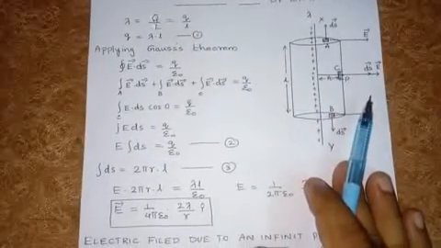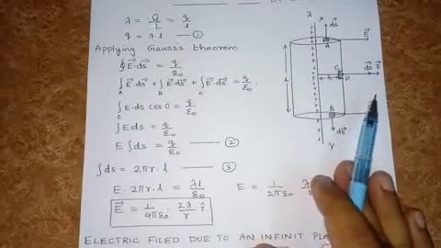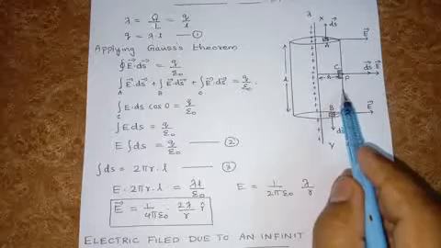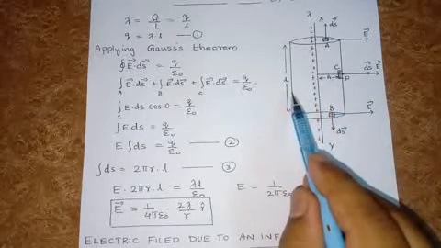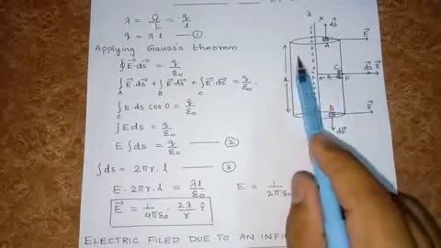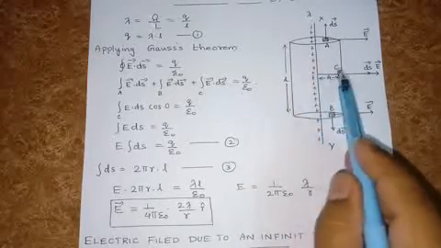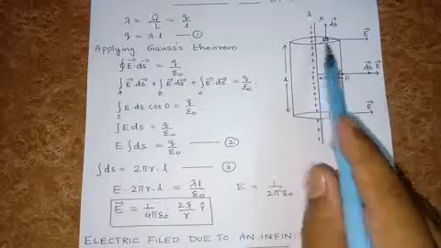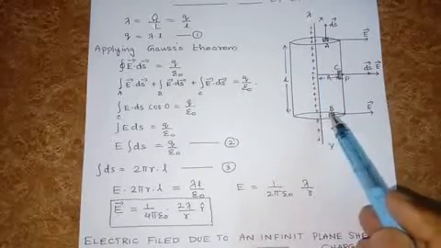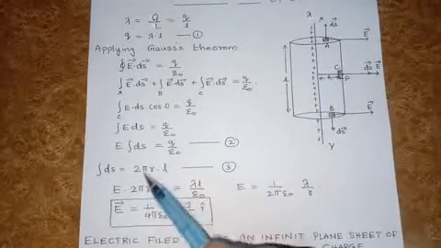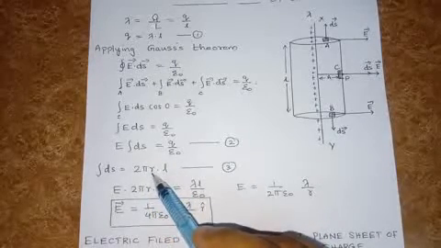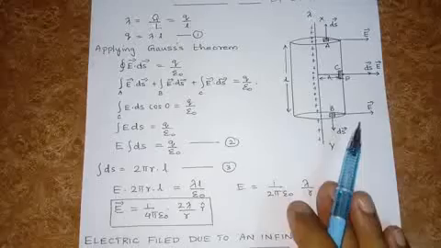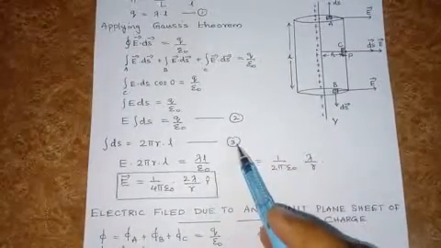Now the next question arises, what is integral ds? Integral ds is nothing but the total surface area of the curved surface, because only that provides flux contribution. So I have to find the total surface area of the curved surface. The two end surfaces will not contribute to the flux. The total surface area of the curved surface is 2 pi r into L, where r is the base radius and L is the length of the cylinder. Put as equation number 3.